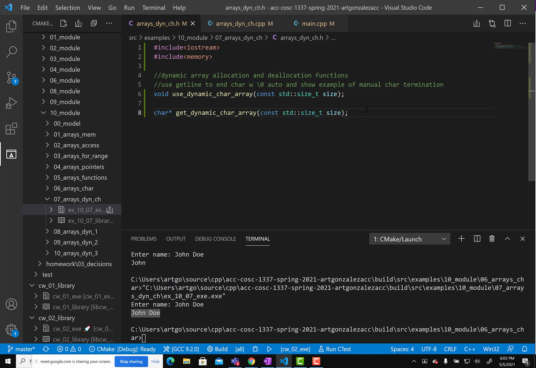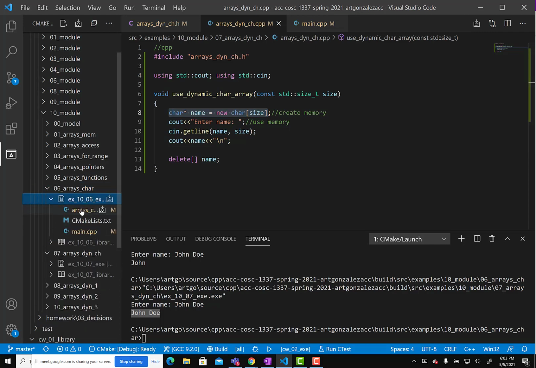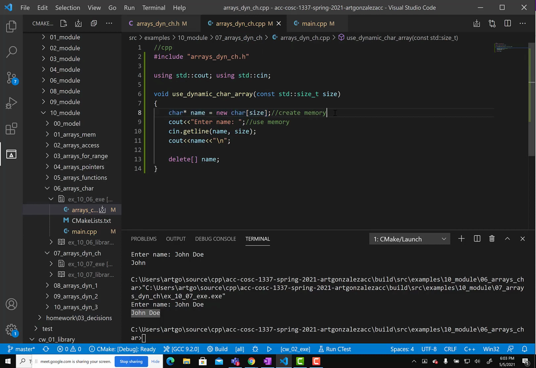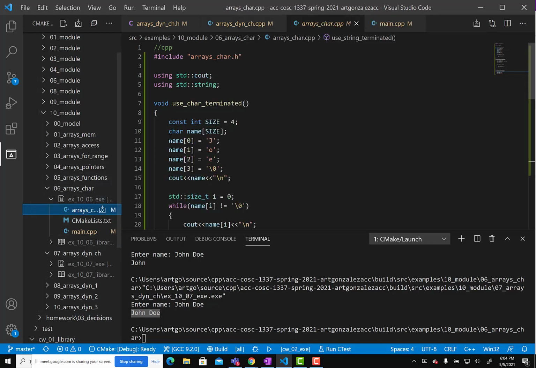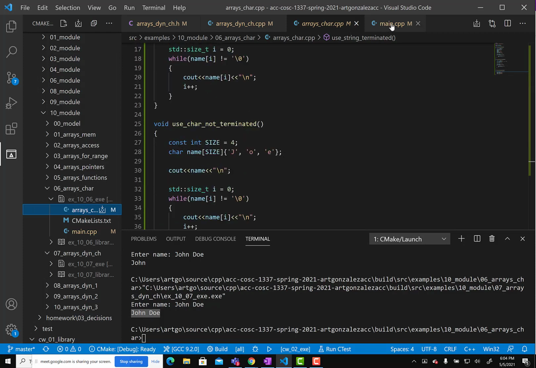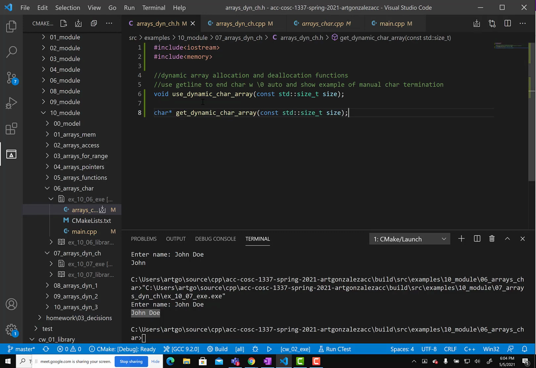And make sure you're paying attention to how we are creating the arrays here, for stack arrays and dynamic arrays, because you will see questions about that in the final. Like, it'll ask you, how do you initialize the dynamic character array? Then you have to pick something that looks like this, right? And how do you initialize a stack array? Then you would have to choose something that looks either like this or like this. Okay, so make sure you learn that. Okay, so we have a getDynamicCharacterArray.